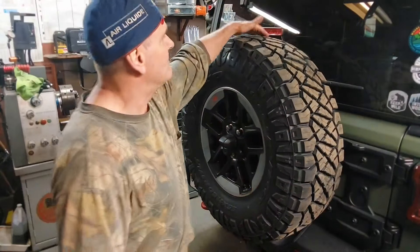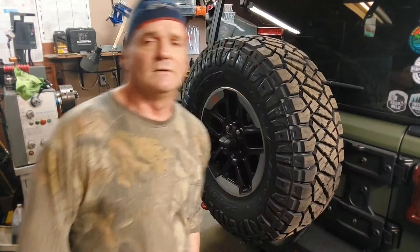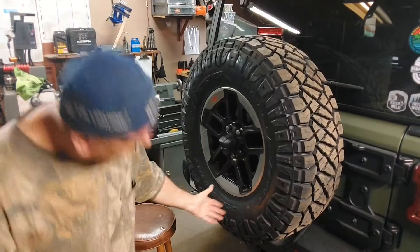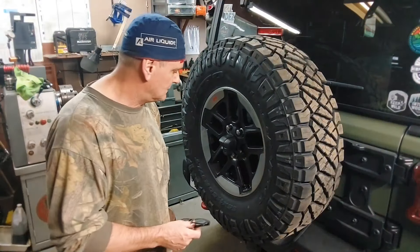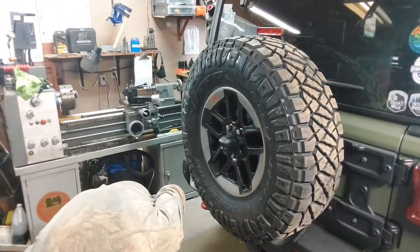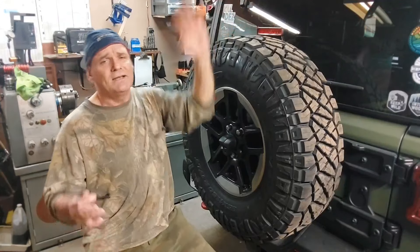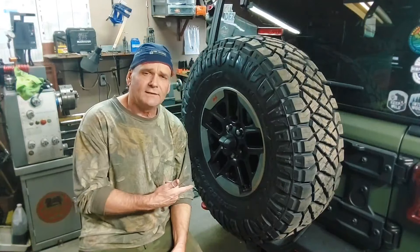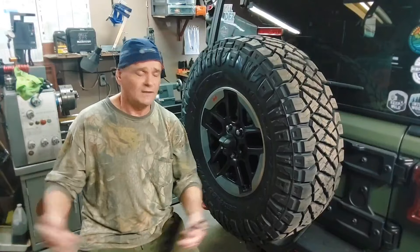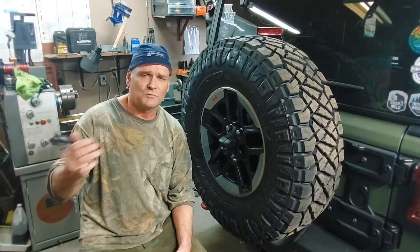I thought I was going to have to modify all this stuff — I was looking at making things come up higher for the brake light, whether it would clear down here — but it has the Mopar spare tire reinforcement on the tailgate, and it fits the 35. If you went 37, it would probably skim it but be pretty close. You could probably go 37 on this but you'd probably have to lift the carrier. I didn't have to do any of that. It's got four tang gears, ultra-low transfer case, 21 to 4 low — this will be fine. And it clears, and if you were off-road and hit the sway bar disconnect, you get that beautiful beam axle articulating the way a real four-wheel drive should — solid axles, not IFS.